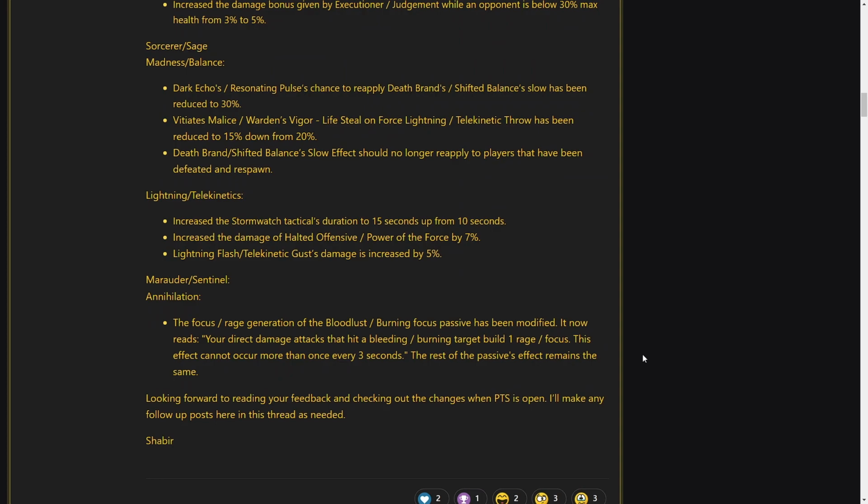Increase the damage of halted offensive / power reports by 7%. Again, a DPS increase. Lightning Flash / Telekinetic increase by 5%. So Lightning's getting very big buffs. This makes them good. This gives them more damage, not more survivability.